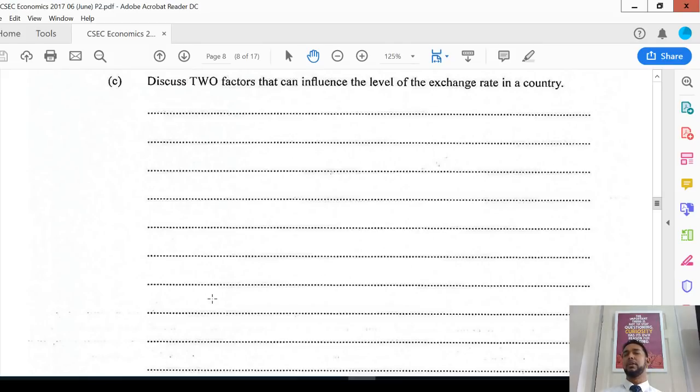So inflation could cause that, right? But the similarity we see in there is that it has to do with the prices of the goods, right? What else could influence the level of the exchange rate in the country? Domestic income levels. So you're saying in times where you have a rise in income, people might buy more foreign goods than local goods, because foreign goods are assumed to be fancier, luxury. Okay. If their income is decreasing, they probably buy local goods. I agree. Very good. So that's my third reason now. Income.